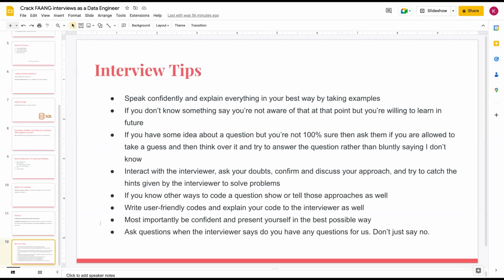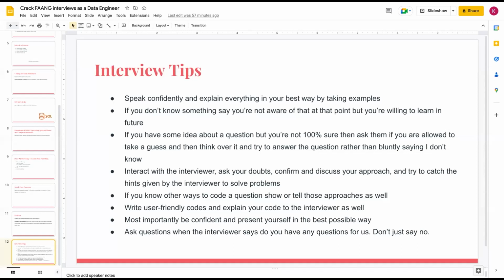The very last thing is the basic interview tips, right? You should be very confident. I think I have covered all these, so maybe you guys can quickly go through these, and you can ask me any questions if you have, because I think I have covered all these tips during the entire 2 hour session. You can feel free to ask your questions, and before asking, I'll request everyone to read all these interview tips, because these are the very basic tips that every candidate should be aware of and know before presenting themselves in any interview, right?